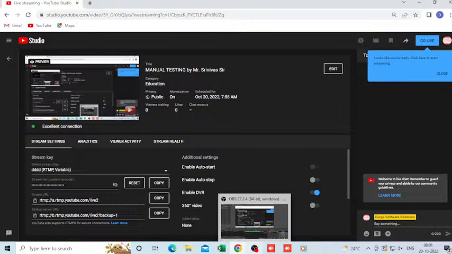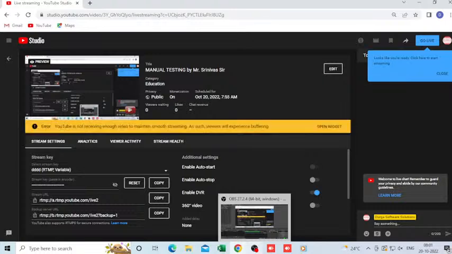GCP, these all are cloud technologies. In cloud, testing is also required. SAP also requires testing. Cisco networking also requires testing. And if you want to go for the database, testing is also required. Suppose you want to design anything, that also requires testing. Without testing, we cannot launch the product in the market.